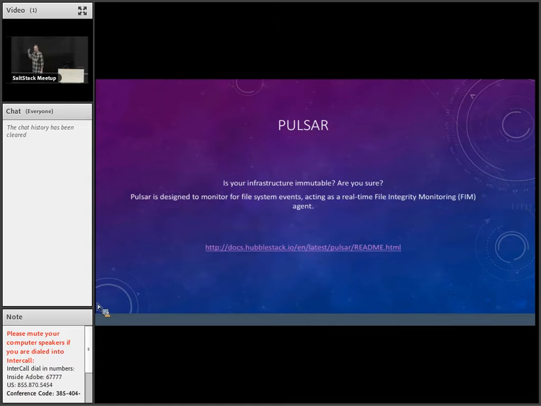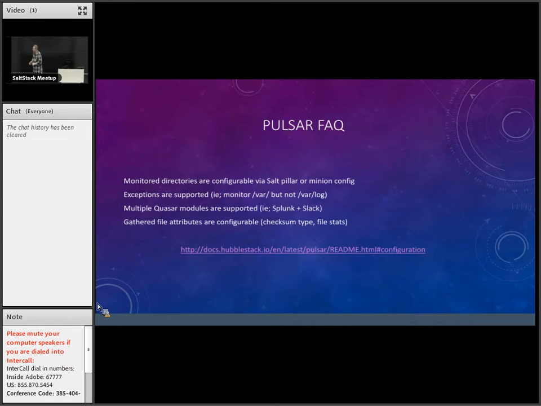So Pulsar can show you real-time events. In this iteration, it's primarily for file integrity events. It monitors the file system, but we also want to expand it to include things like login events or failed login events, or maybe you want to look for if somebody runs a certain command on the shell, something bad, I want to know about it. There are other events that we can look for in real time, and then we connect these events to the Quasar modules, and we can send those events to different endpoints and be flexible about where it goes.